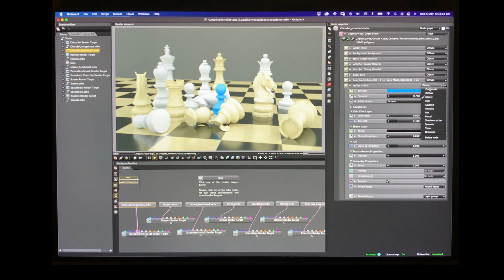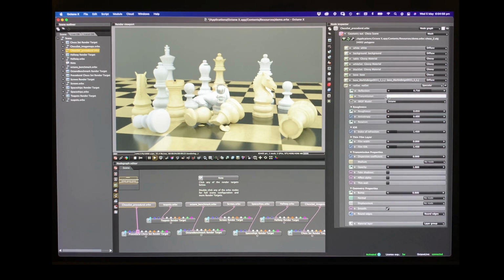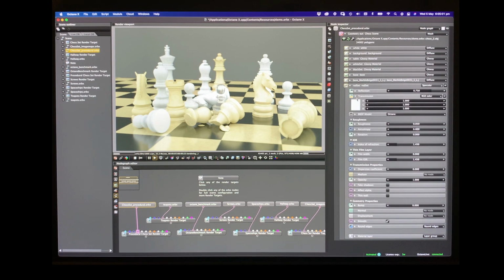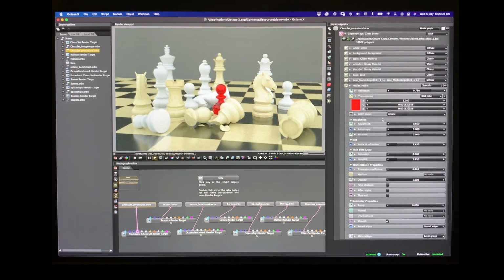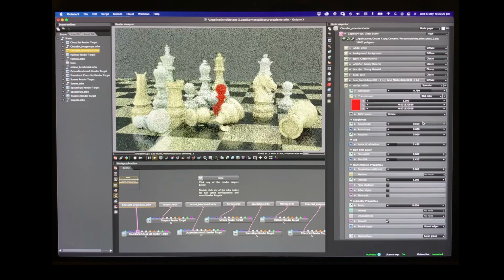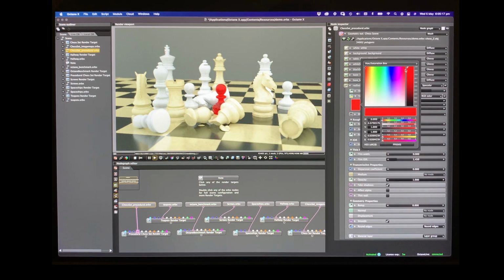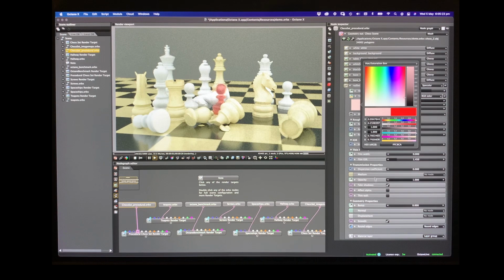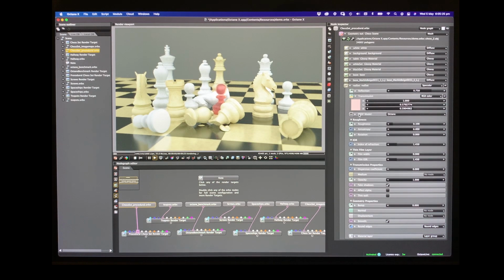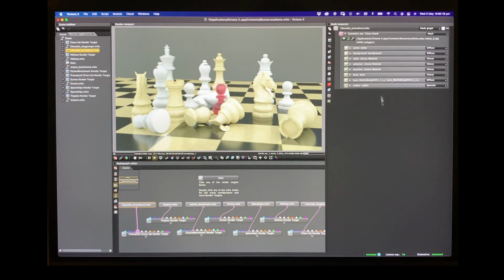Yeah, do a specular transmission. And it's just completely different. It's probably not being used, that one.